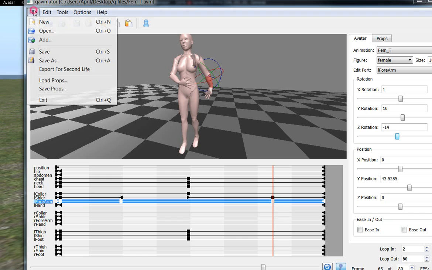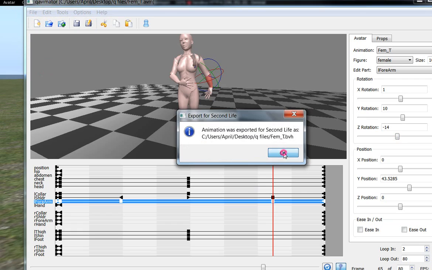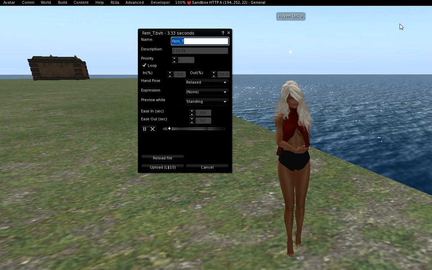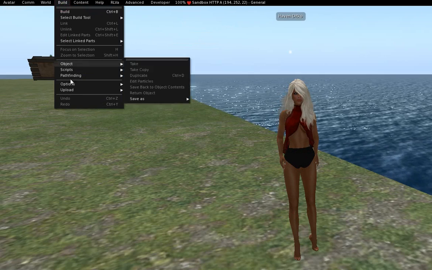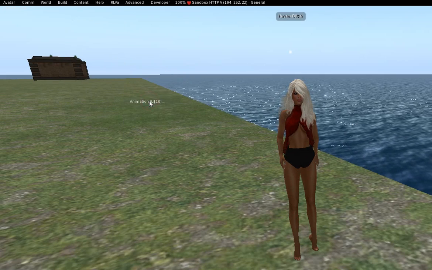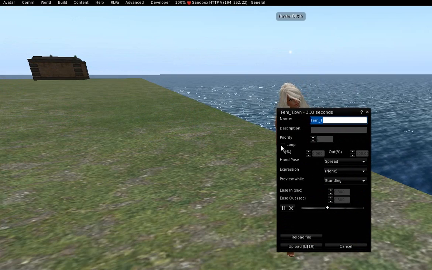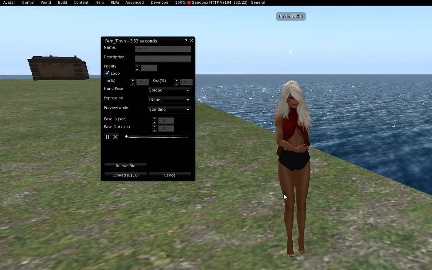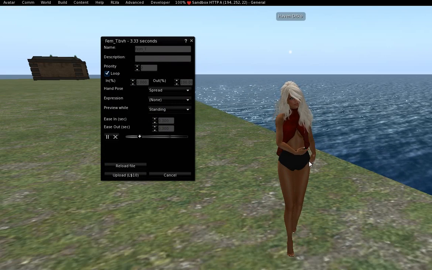And I would go ahead and resave this, and I would re-export it. And then when I came back into here, I could go to Build, Upload, Animation, and reopen it, loop it so that I can play it. And now you see the hand does not go back through the body.